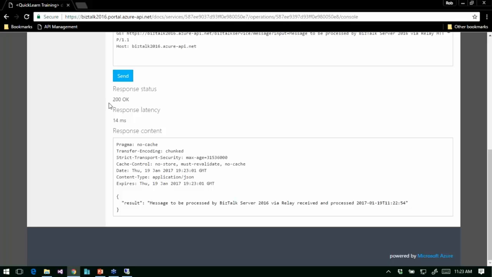So that's allowing us to intercept that message before it gets to BizTalk, figure out if we have a response, so that BizTalk only does the processing it needs to do, accesses the systems that it needs to, and we can have API management doing the caching. But overall, API management here is just being a client for our relay. It's using SAS authentication just like BizTalk is using now that we have that in 2016.